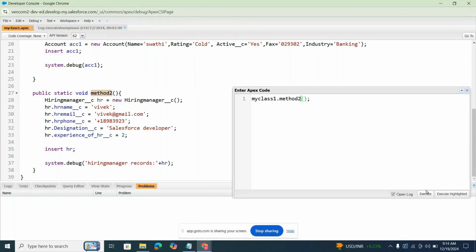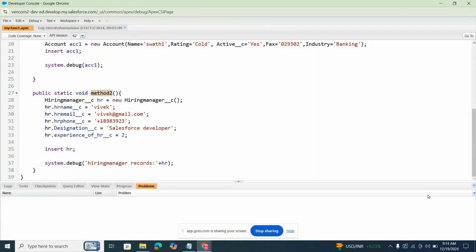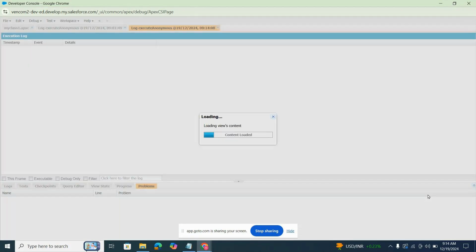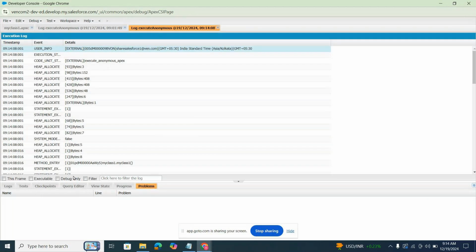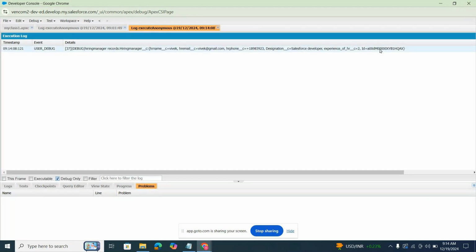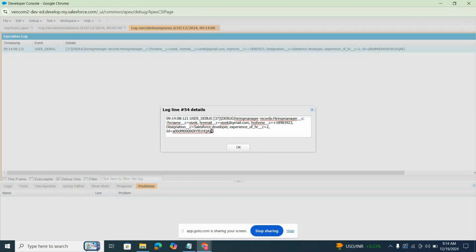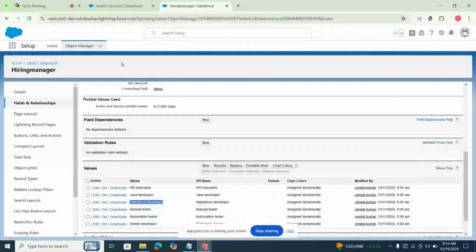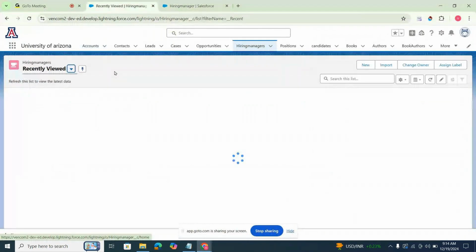Click on execute. Immediately the hiring manager, Vivek hiring manager record, will be inserted. Click on debug only. I'm copying this Vivek record and going to the hiring manager object.